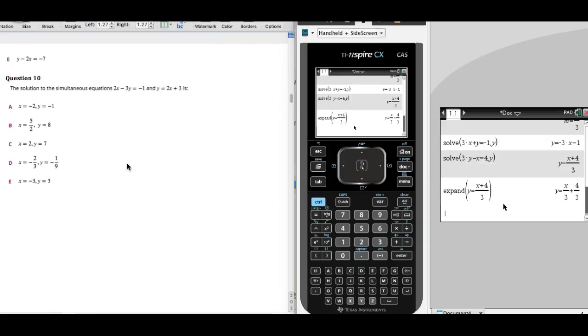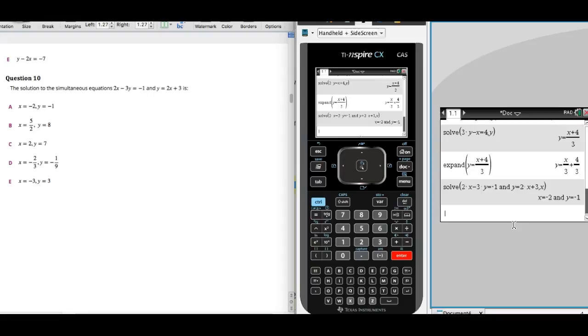All right, question 10. This one's easy. Simultaneous equations. Remember, all of you by now should know how to solve these on your calculator. I find it quite surprising when people still ask me how to do it, because it's so easy. You write one equation, space, and space, y equals 2x plus 3. And we're solving for x and y, but you just need to put comma x, and it'll give you both of them. So x equals -2 and y equals -1. So your answer is A.